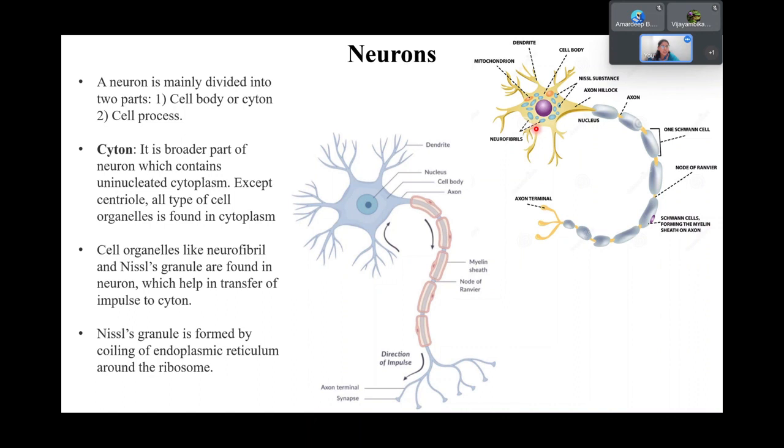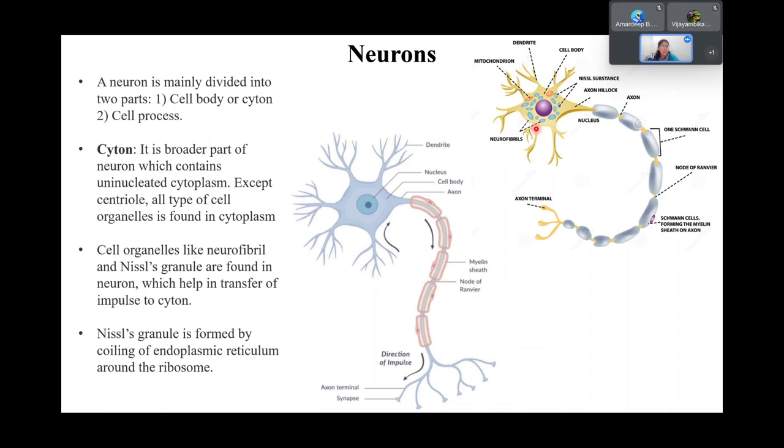Sometimes the axons will be again divided. So you have this process which divided into two parts. This process here, which was actually arising here, got divided into two parts. And then one of them will act as axon and the other will act as dendrite. So what happens here is that your cyton is here. So originally, if you see, this is the cyton, this is the axon, and this would be your terminals.